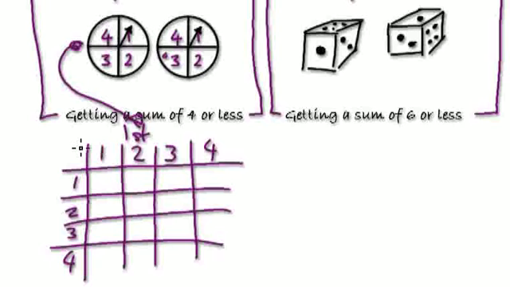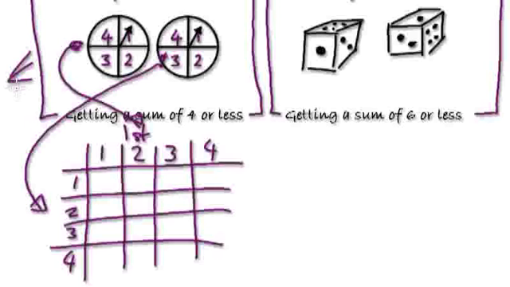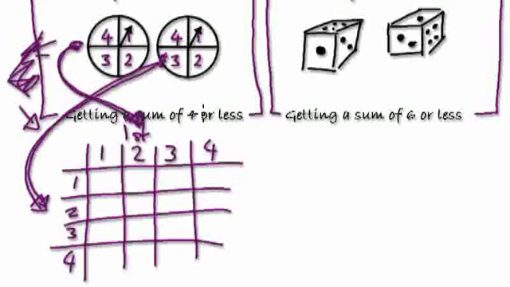There are lots of ways of drawing a map of all the things that could happen. It just turns out that the table method is the best one for this scenario here. Okay, so let's just use a table. By the way, you could use a tree diagram, something like this. But don't worry about this. For the time being, stick to this table one. The top here would represent our first spinner. This would represent our second spinner. Now we're saying we want a sum of 4 or less. So this is a good outcome.